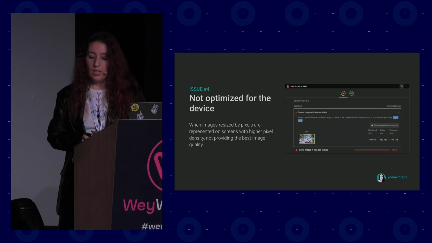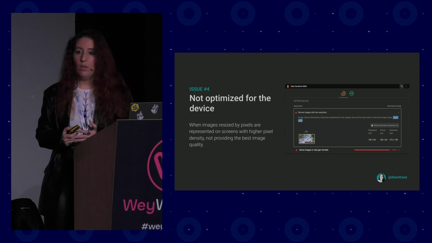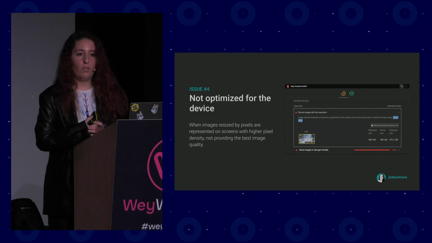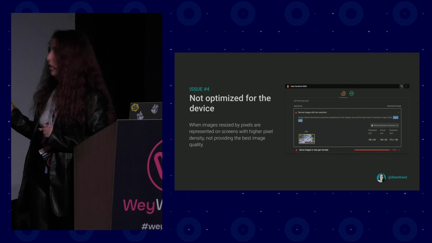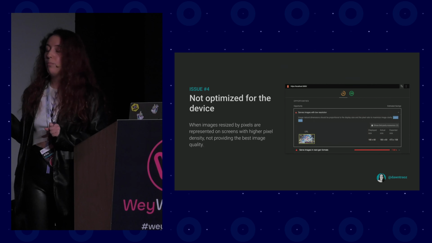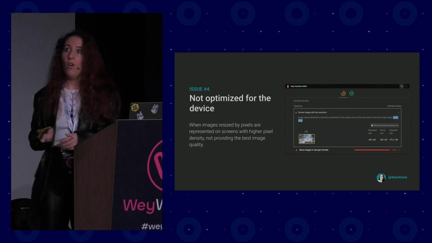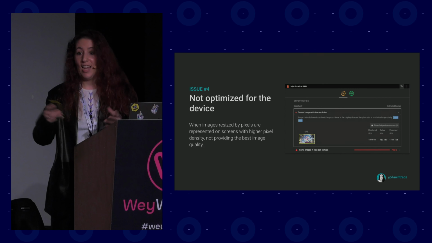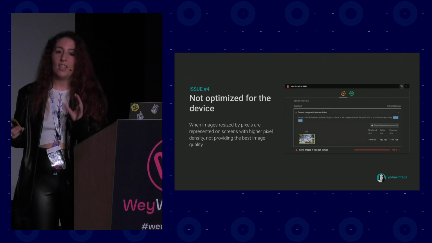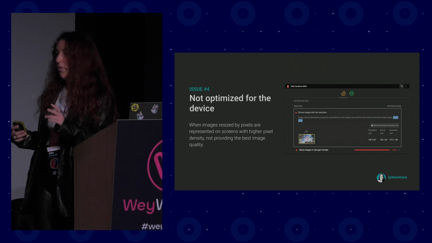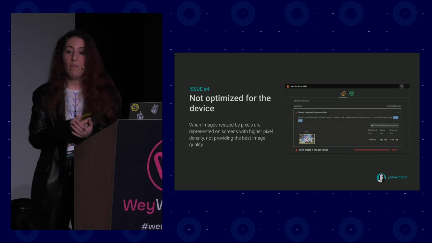So now that we see how to optimize our images with the basic stuff that everyone will face, let's think about images that are really different from device to device. The first problem, not optimized for the device, is related to pixel density. When we are using, for example, Apple devices, of course, we have more pixel density than other devices because they have really huge resolution. So this is a problem when we just create one image per device, and we didn't think about how the images will look on a device made by Apple.